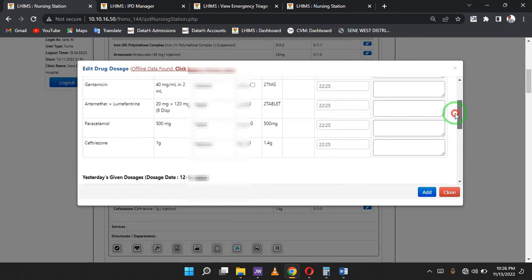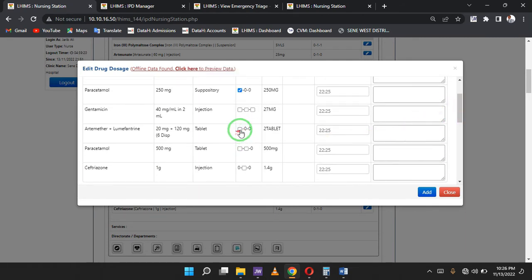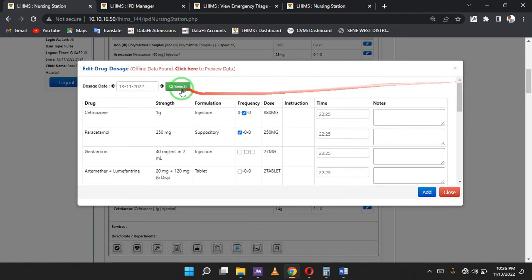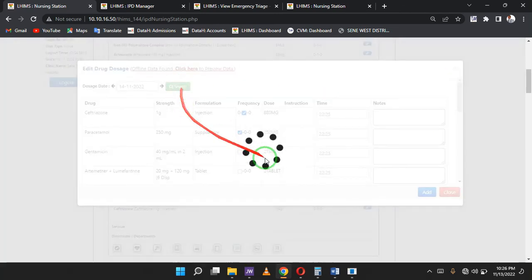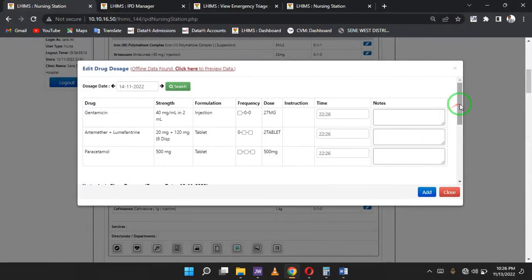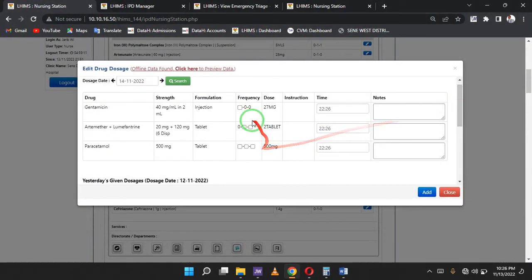And look at what has happened to the box that was ticked earlier on. It's no longer ticked. Let me actually go into tomorrow and see what is there too. Wow, my battery is down. And nothing is ticked here. What I ticked isn't there, and what was ticked yesterday is also gone. This is actually a serious error.